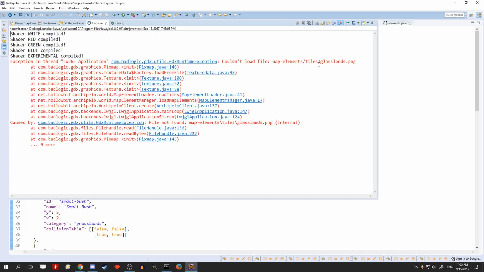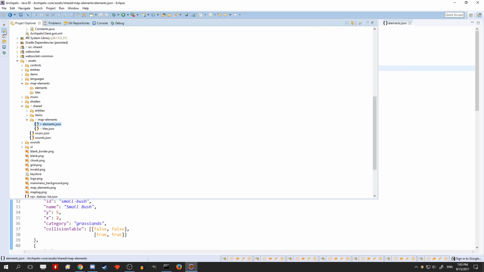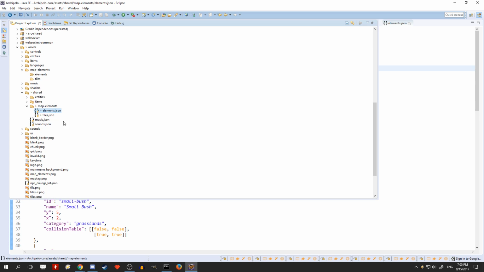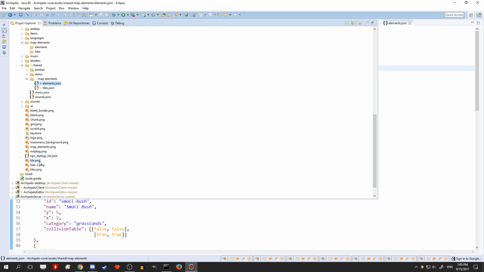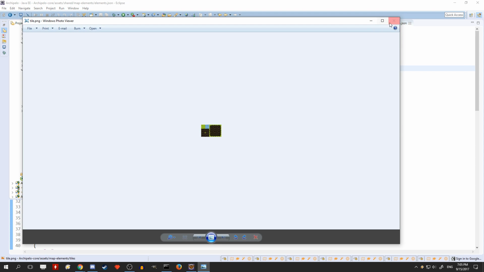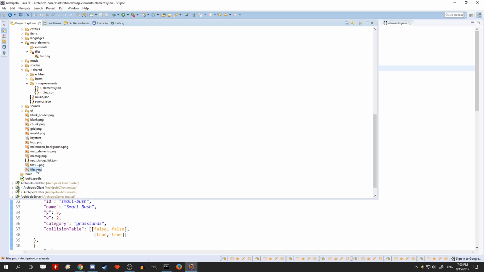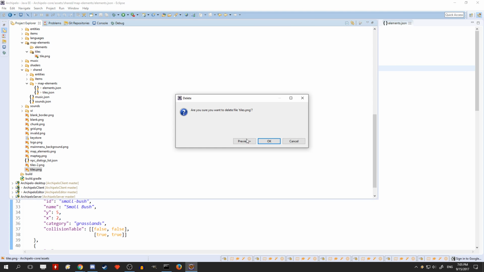Couldn't load the file grasslands.png, of course. I forgot to actually move these things in here. So just move that in here. And what did I actually move in here? There's three tiles. There's one called tile, there's one called tiles, and there's one tiles too.